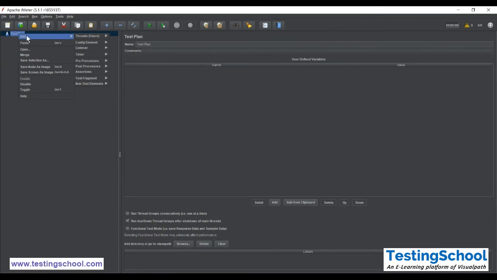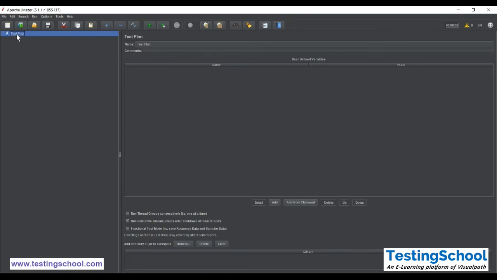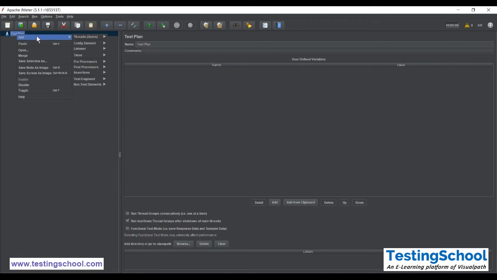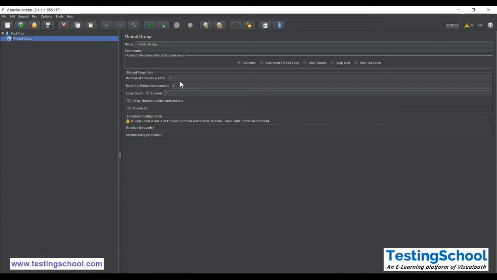So these are the different components added inside the test plan. You need to add Thread Group, which is nothing but the actual users, where you need to mention how many users you want to run, what your ramp-up will be, and what your loop count will be.